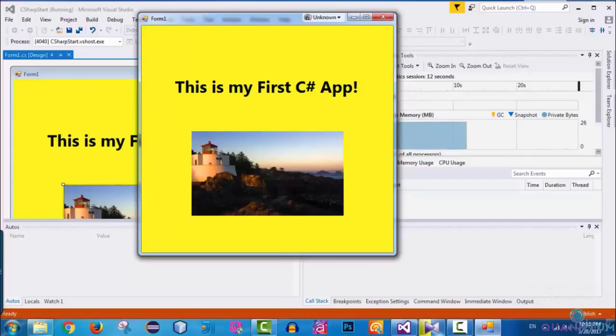And this was just an introduction to the IDE. I wanted to let you know about the properties, the toolbox, and I wanted to let you know about the labels, this picture box, how we can change the properties of our components. For example, we have the form, we have the text attribute, we have the image attribute. And I think you learned a lot in this lesson.